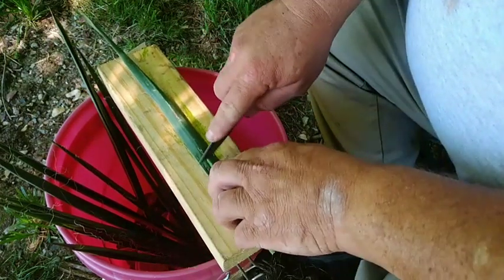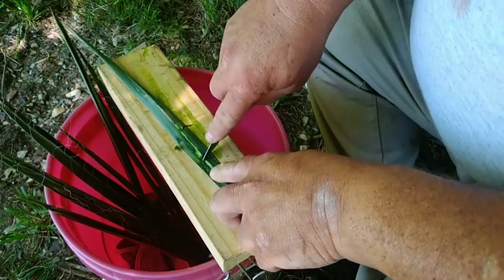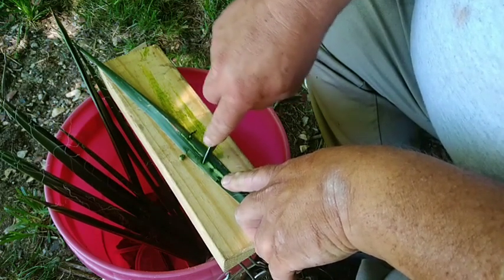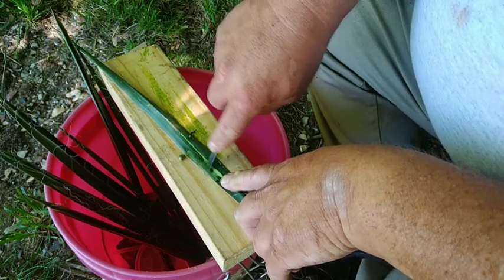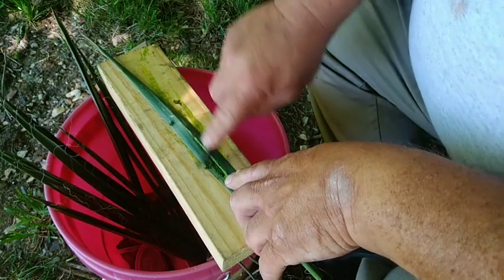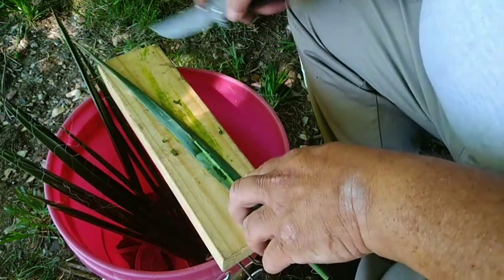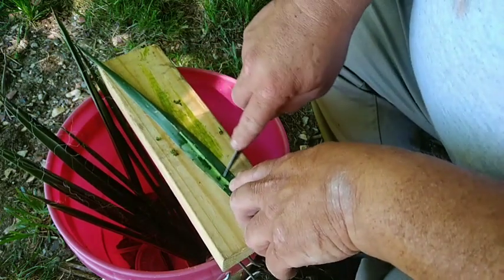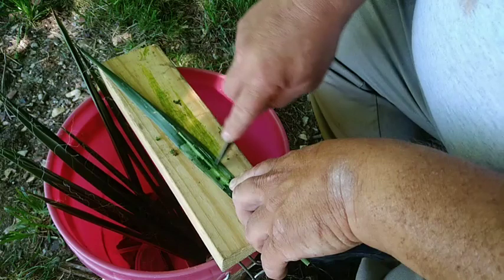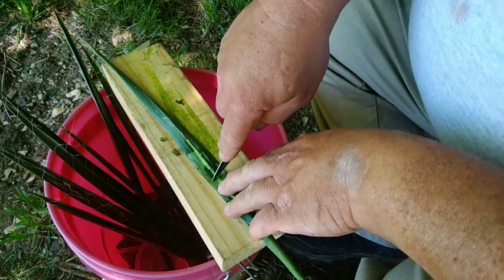See, this stuff is kind of dry. And all I'm doing is just lightly scraping off the green. Now, back in the day, I think if they never sat in my van for 2 days, you could pound this pulp off, but it's dried down to like a soft leather right now. So just keep scraping that off.